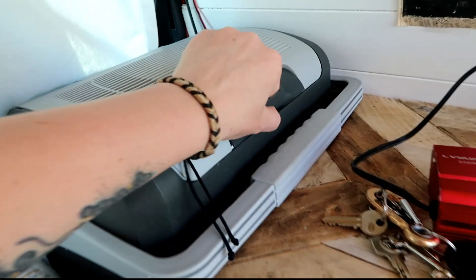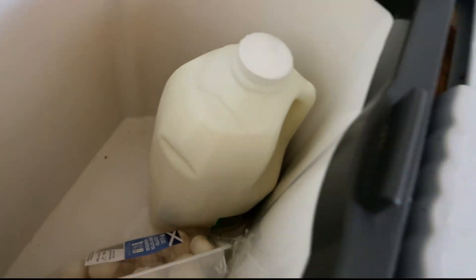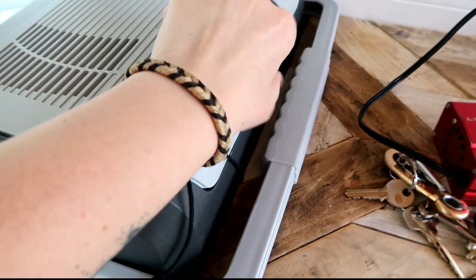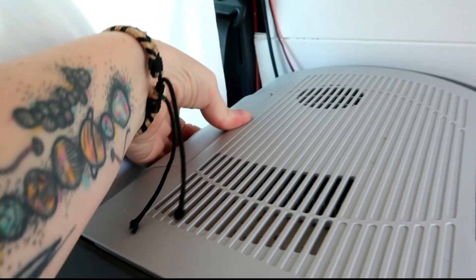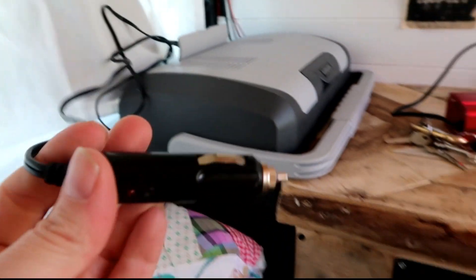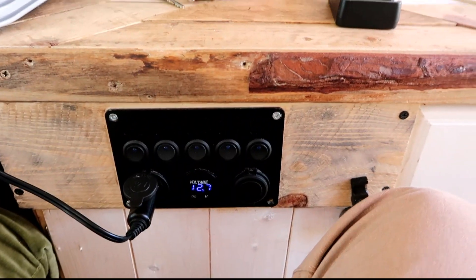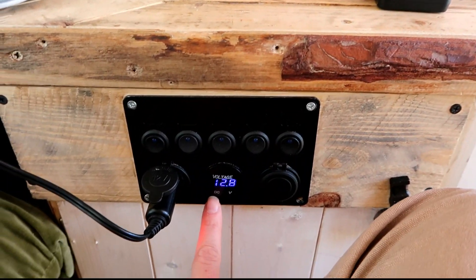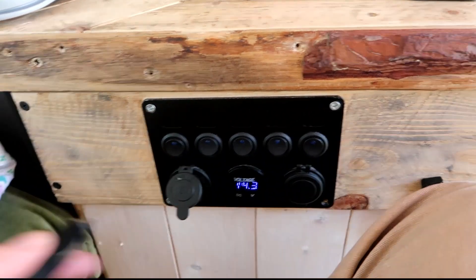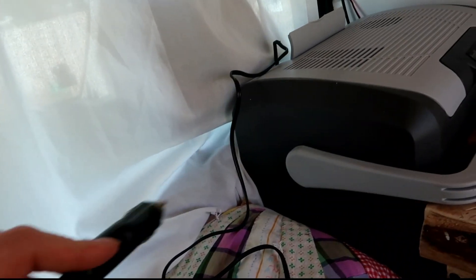I also have this cool box which I got from Halfords — at the minute it's just got milk and mushrooms in because I've just been to Lidl. It connects via a cigarette lighter charger, so I can plug it directly into the leisure battery via a socket. It is quite a draw on the electrics though, so quite often I'll feed it through to the front and run it from the cigarette lighter in the cab while I'm driving.